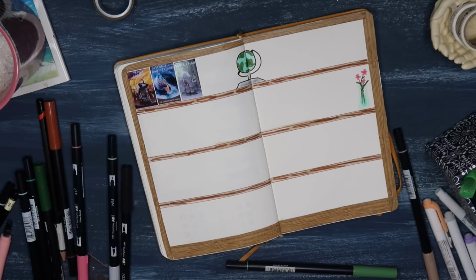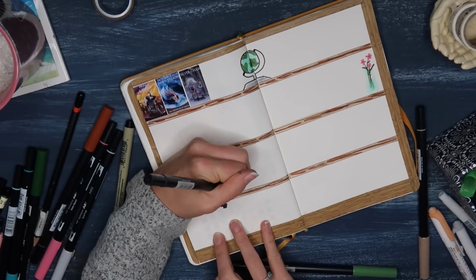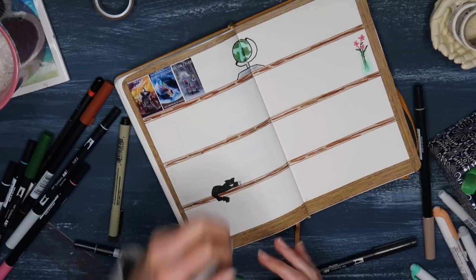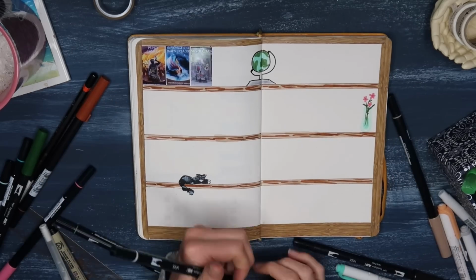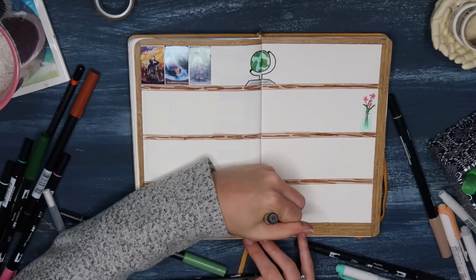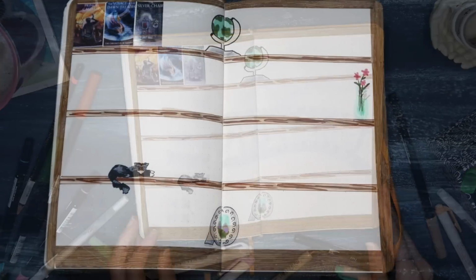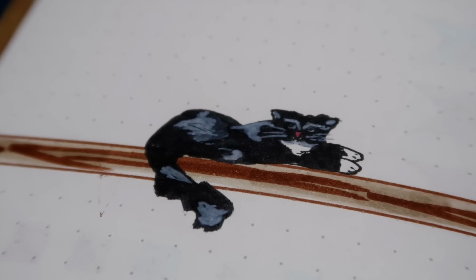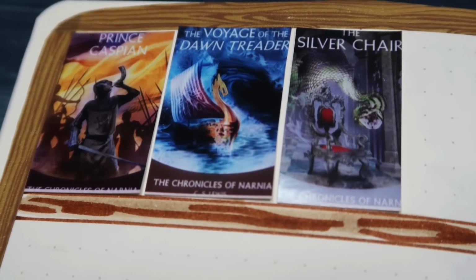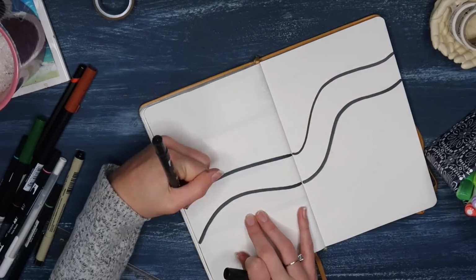I wanted to make this bookcase extra fun too, with a few little details as well, little accessories that you might have displayed on your bookcase. In this case, a globe, a little vase with some flowers, and of course, a cat. You can't not have a cat hanging out on your bookcase. I also did a little picture frame at the bottom, and then I just can't wait to see how this spread looks when it is full of all of my favorite reads of 2019 hanging out on the shelves. It's such a fun way to record the books that you read, and I highly recommend it.